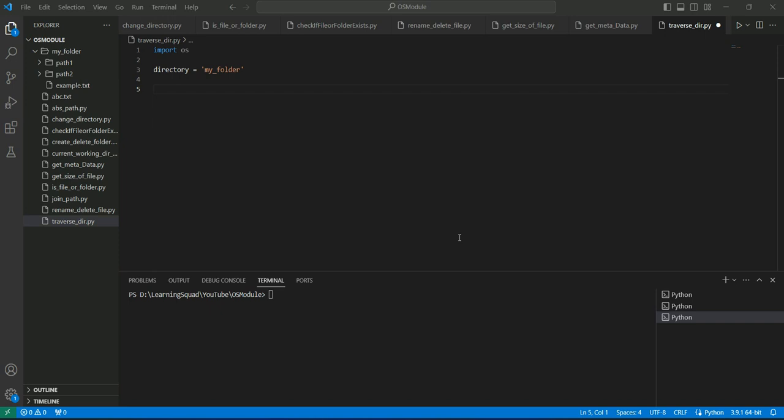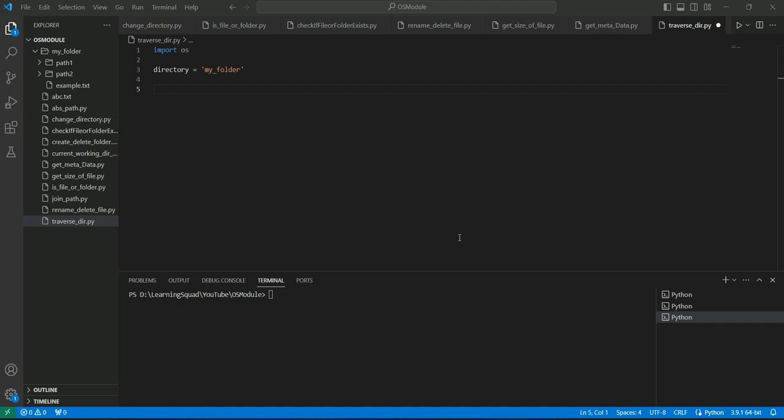In this video, we will learn how we can actually traverse a directory to get the subfolders and the file names inside the directory. For that, we have a method in the OS module named os.walk, which takes an argument if you want to use a top-down approach or a bottoms-up approach. By default, it takes the top-down approach, which means it starts from the first folder and then goes to the deepest folder, whereas with the other approach, the bottoms-up approach, it takes the deepest path first and then goes the way up, right? I'll show you in the video.